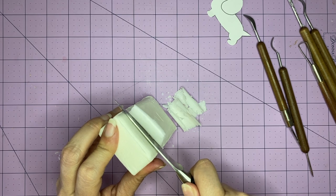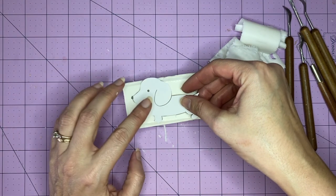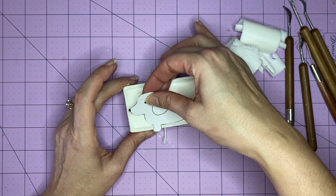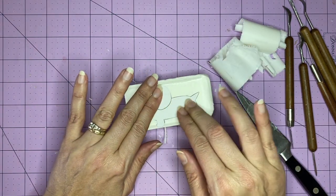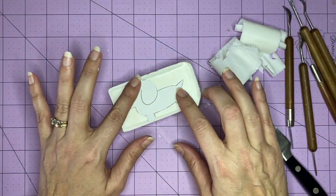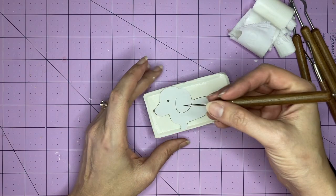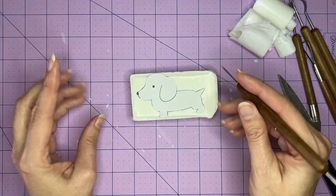This is probably my favorite part. Now, the book comes with these adorable templates. I just really like this little wiener dog. I think he's so cute. And the nice thing about soap is the paper kind of sticks to it. I mean, sorry about the white template on the white soap, guys.